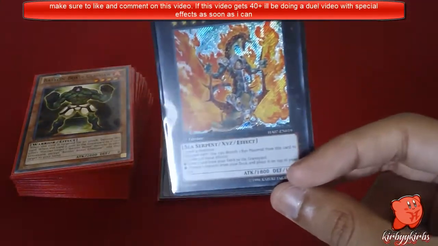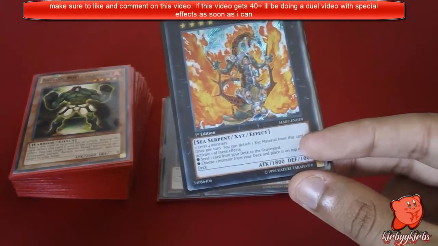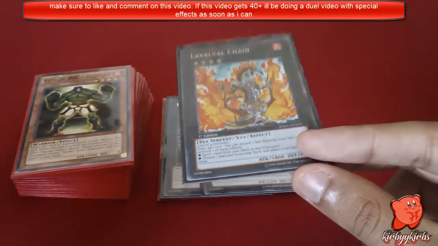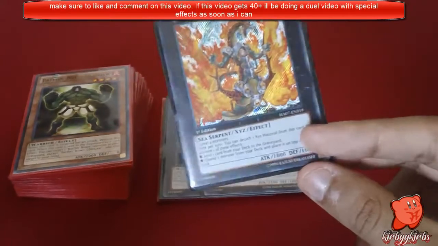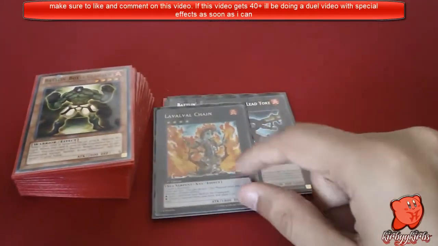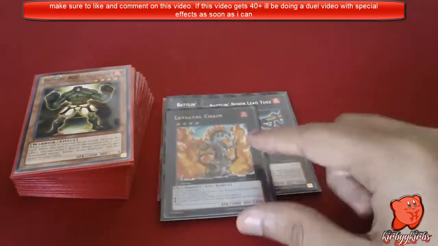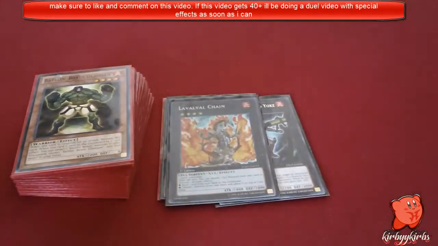For those who don't know what Lavalva Chain does, you can send a card from your deck to the graveyard, or you can stack a monster from your deck on top of your deck. So that's really good. If you have a Switch Hitter in the grave, just send your Glassjaw and grab back your Switch Hitter. Or if he does survive, sack another monster.